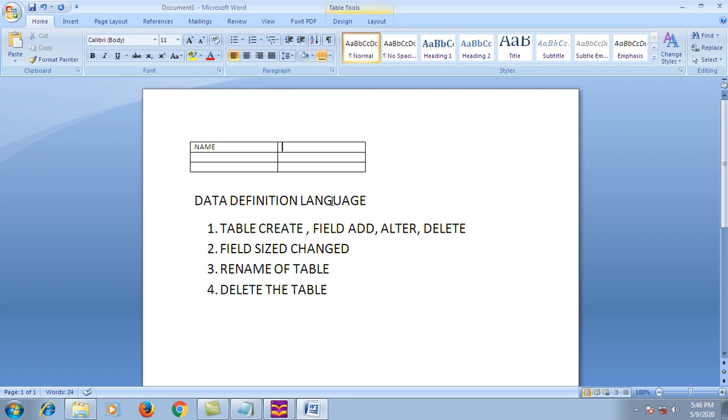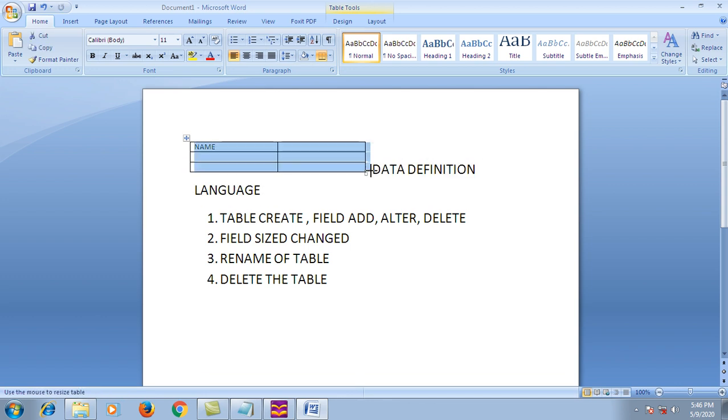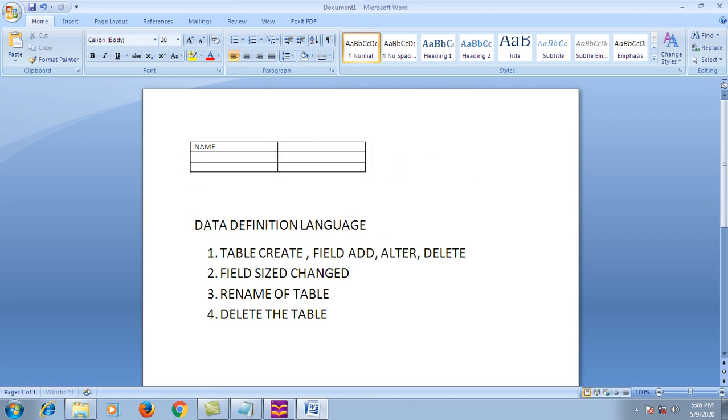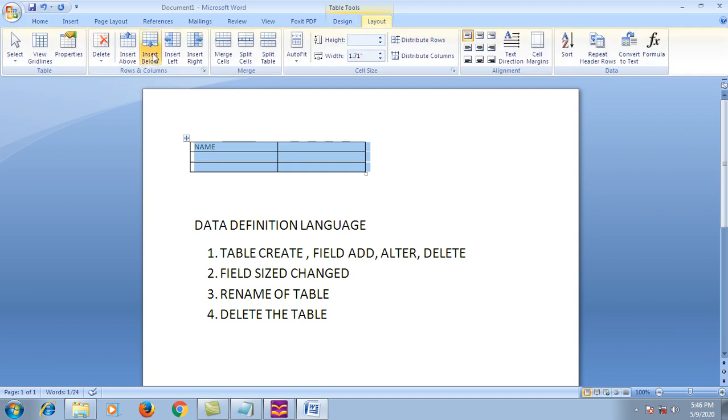Field size change, table name: suppose the table name is student table, we want to rename it, or we want to delete the table. All things are done by DDL, meaning the internal structure of the database is handled by DDL.